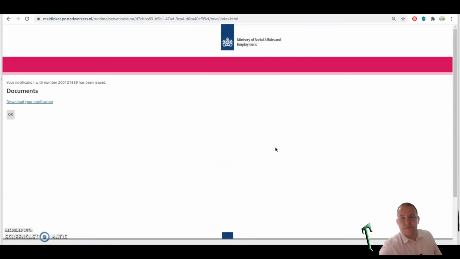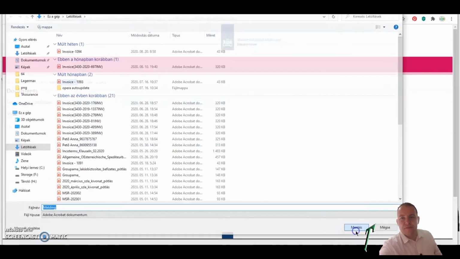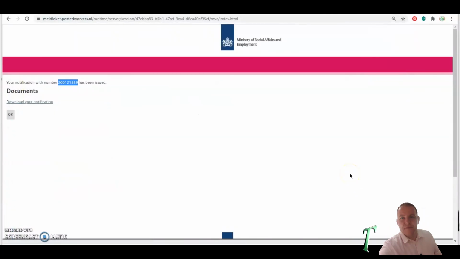And finally, you will get the number of the notification. So you have to provide this notification number for your driver, and in this case the report was just created, and of course you can download your notification, and once it's downloaded you have this report as a PDF.